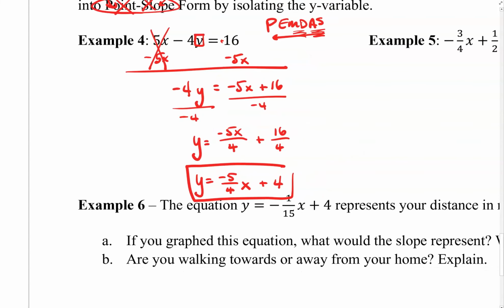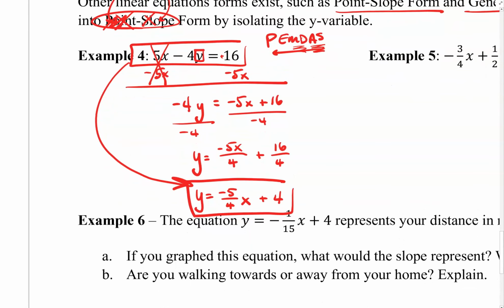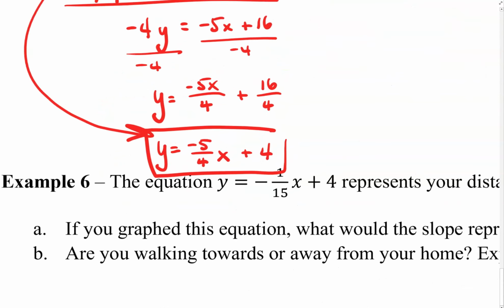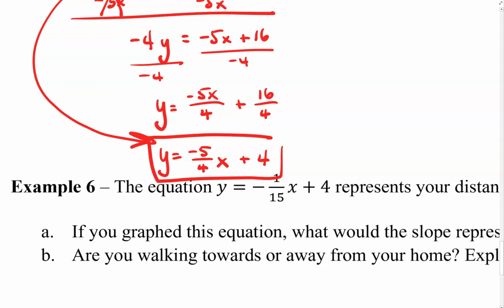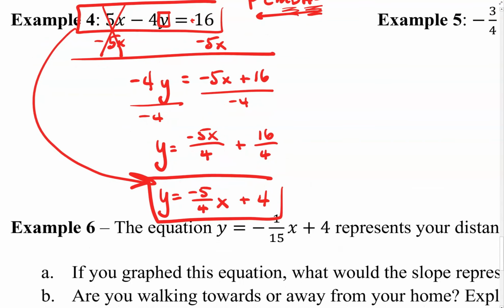So while the standard form of the equation was provided to us up here, we've actually transformed it into slope-intercept form, not point-slope form, slope-intercept form, and now this is something that I think I could graph a little bit more easily. The format back here was a little bit difficult to see.